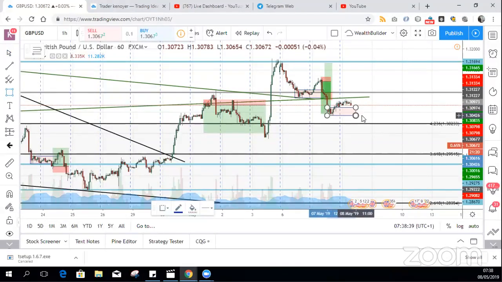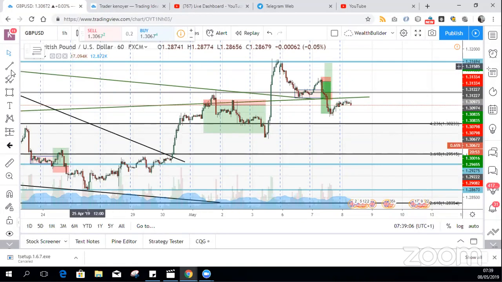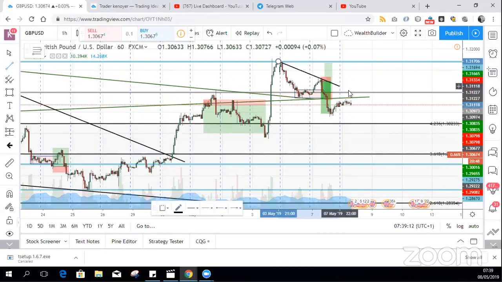Okay, so this could be a range, but as you see, we've not tested the lows. If I make this a range, then this box becomes too big. So I'm going to look for a slightly different trade setup here. Today is Wednesday. Typically, we should be expecting a reversal at some point, but before then, we should have a nice sharp move. So let's first make a case for a down movement.